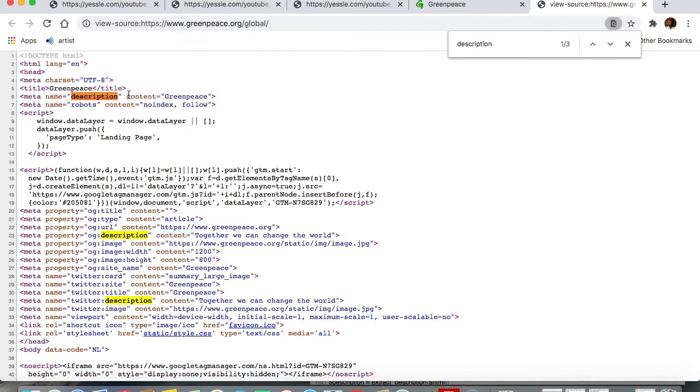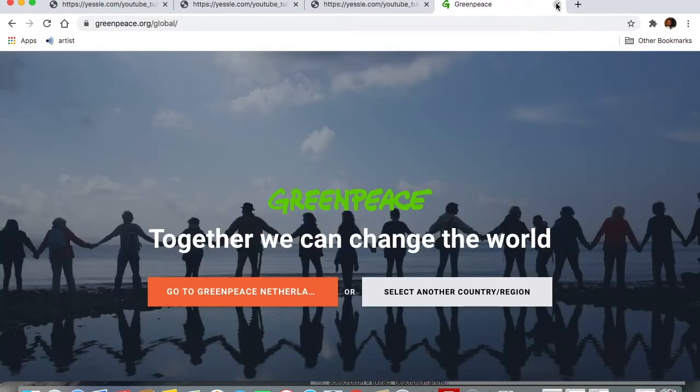And then we want to extract the string that is following content is. So we want to have this string. So let's program that.